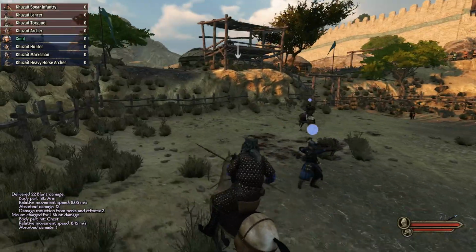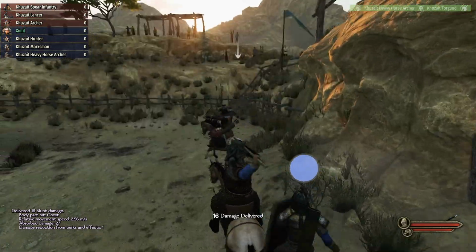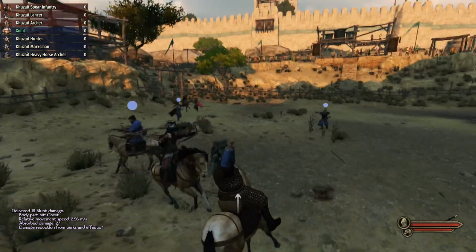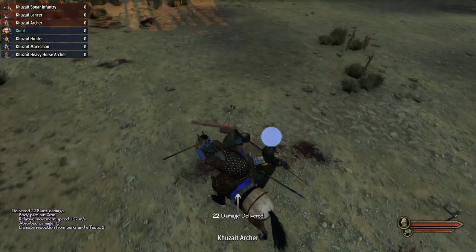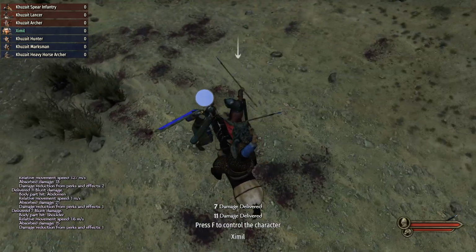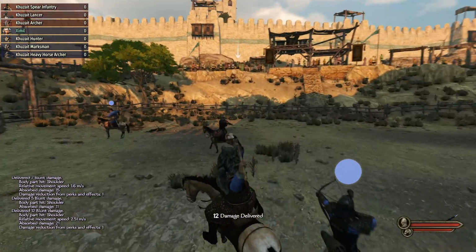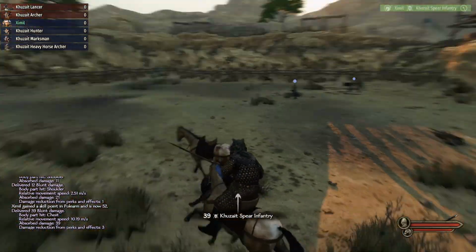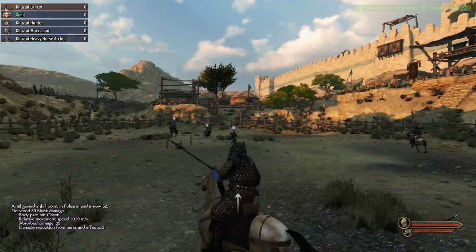Oh. Ooh, he blocked me perfectly. Got you, horse archer. Missed you, horse archer. Missed you again, horse archer. Got him. You can finish him. Got you. Ooh, if only my spear is slightly longer.